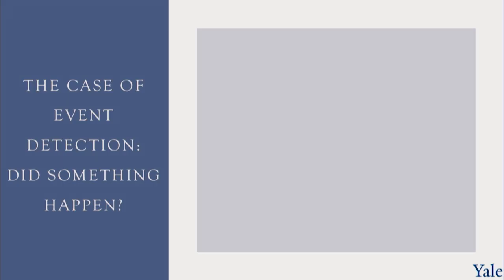So let's look at it a little bit more mathematically. The case of event detection asks the question, really the question we want to know is, did something happen? Is there a plane there? So let's set this up mathematically in a little bit more of a medical context. Is there evidence of cancer in this mammogram? A mammogram is used commonly to screen women for breast cancer. We see something. Is this cancer? Is this not cancer? That is the question we want to ask.